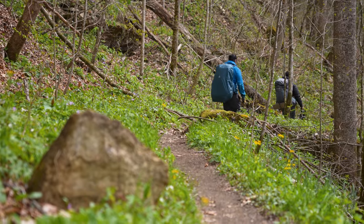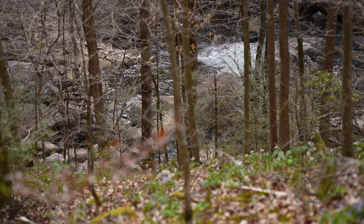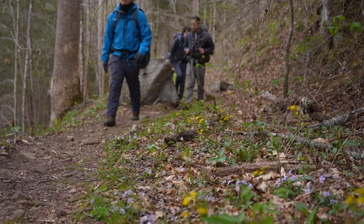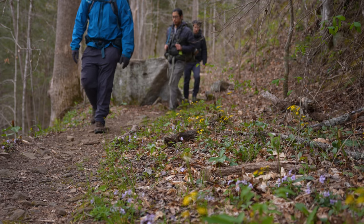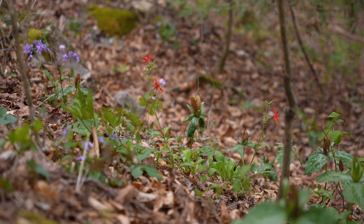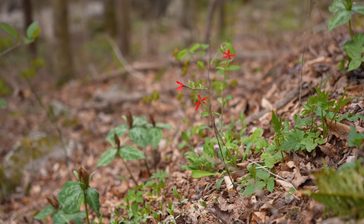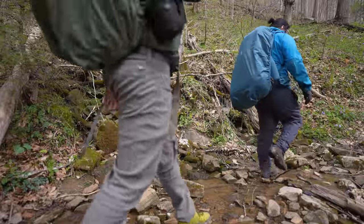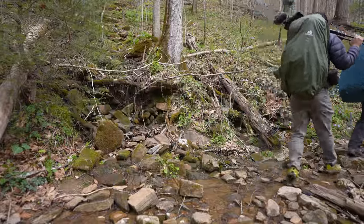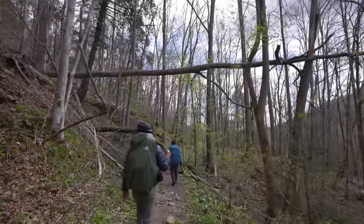We hiked through more garden-esque paths, seeing a variety of colorful wildflowers. Among the wildflowers that we saw were these red flowers called fire pinks. We continued on and the sun began shining more and more as the clouds dissipated away. Now, it felt like we had truly entered the spring season.